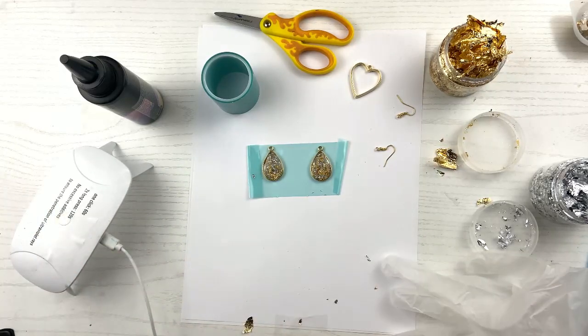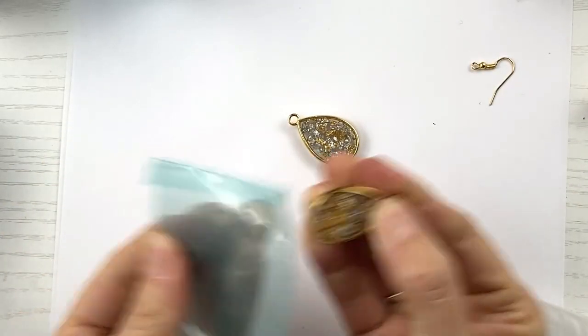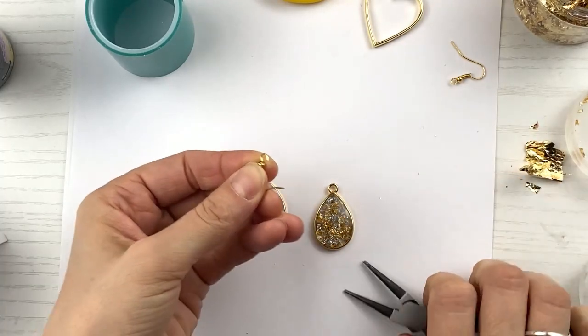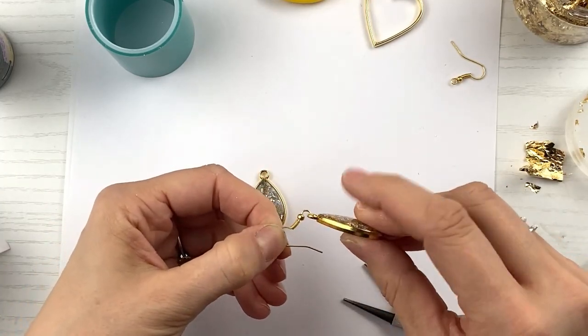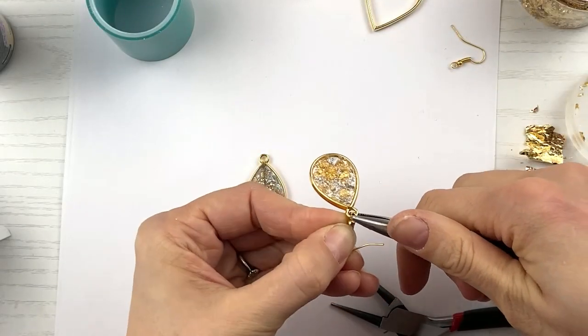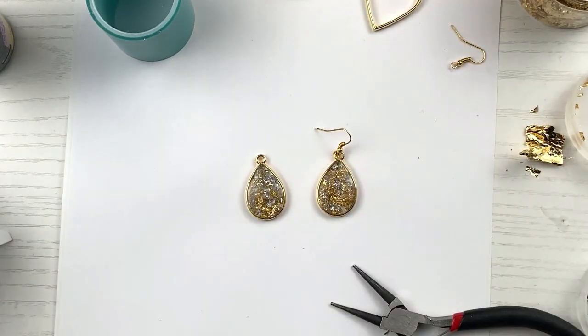One of the last steps is to take it off the tape. When you take off the tape, you may have some sticky residue on the back. The best thing you can do is rub it off with your finger, or get some rubbing alcohol and rub that on to take it off. You don't want the stickiness left on from the tape. Our final step is to add our ear hooks — it's so easy. I'm going to take my round nose pliers, open it up — this is the front, so I want my hook facing towards the back. Make sure it's facing the right way. Then put it on and close up the hoop, just like that. And then do the same on the other side.